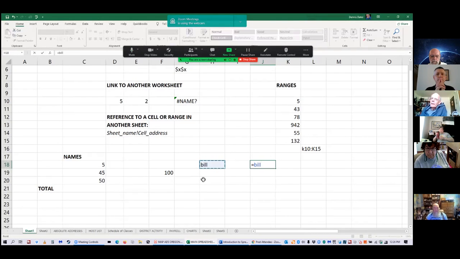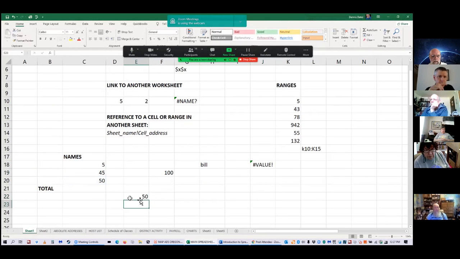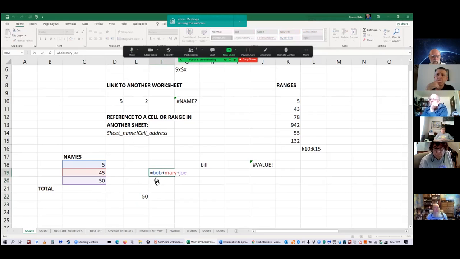Okay, so my question is, if I put under cell C18, if I put Bill in there with the 5, how would that change that whole cell? If I put it right on the same cell as 5, you can't do that. But what you could do, I think, Dennis, is go to a blank cell and do equal Joe. And Joe is picked up. Is that what you were thinking, Renee? Yeah, that's what I showed over here when we did this formula, Bob plus Mary plus Joe. I was just showing how you can transfer the numerical value.